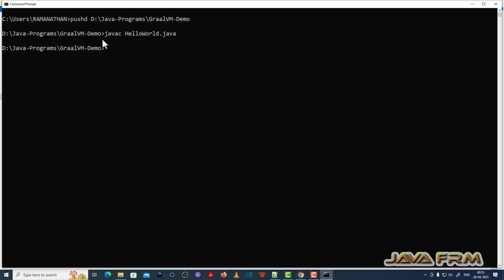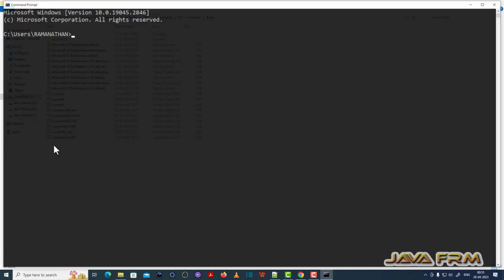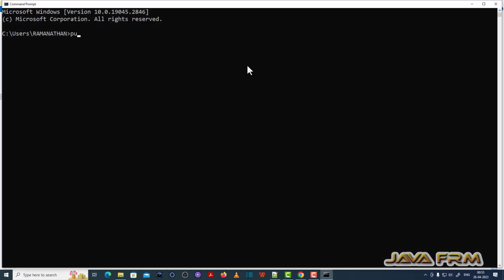Now I am going to close this window and open the command prompt once again, because Windows environment variables should get reflected.